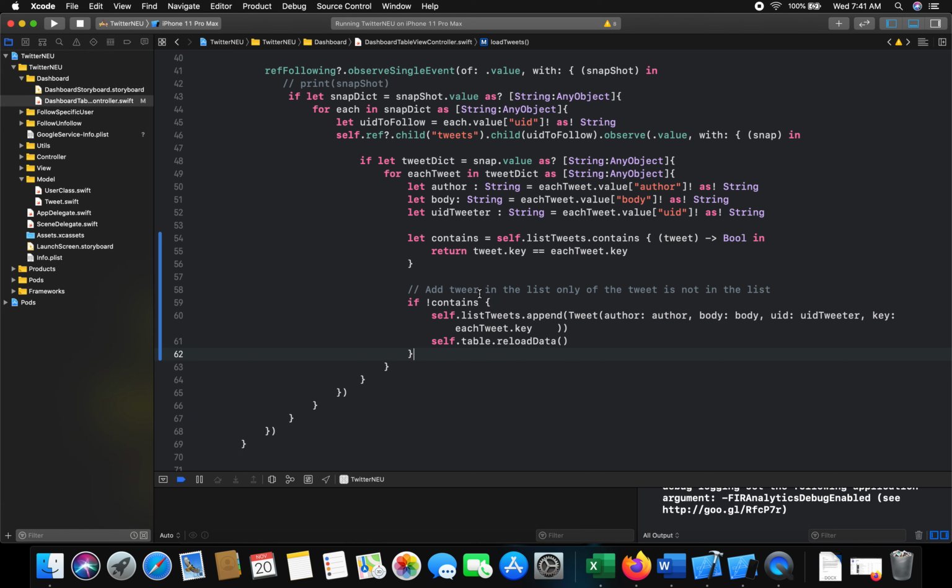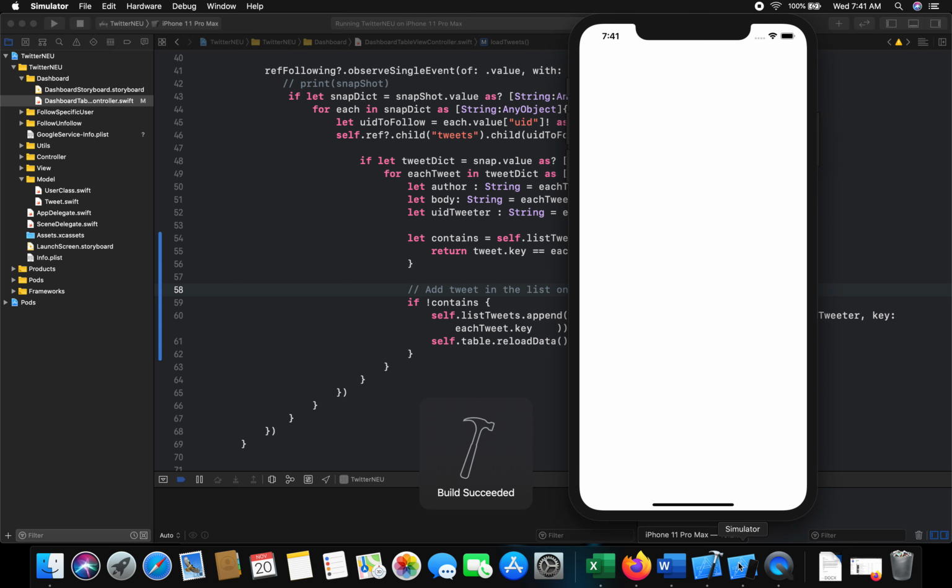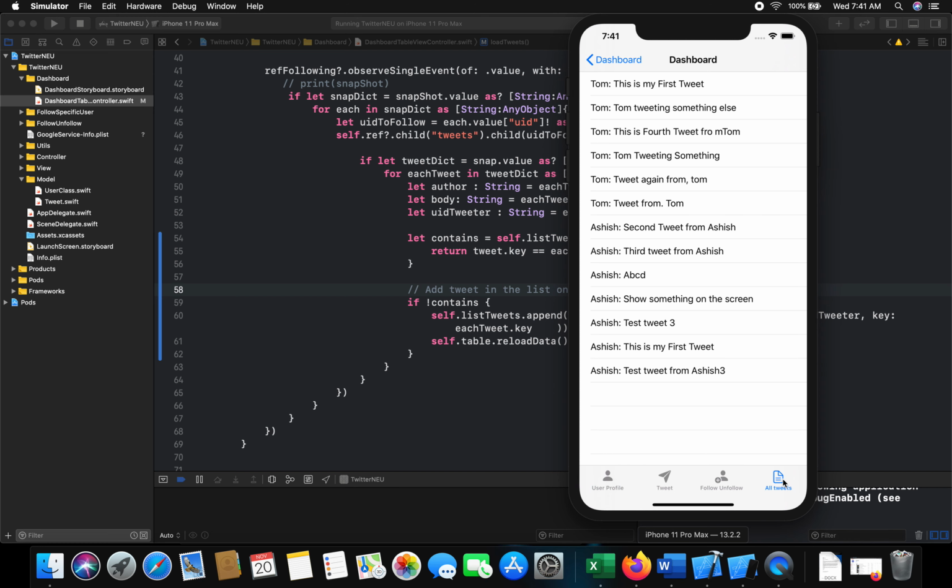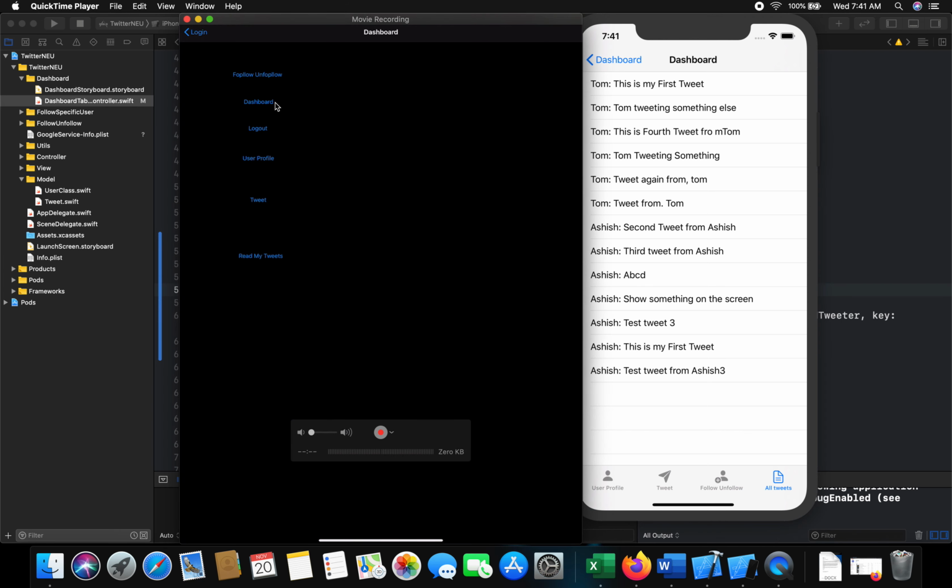Okay, let's try it out. We'll save that, and we will stop it, and deploy it on the simulator. So we have a simulator, and then we'll go to the dashboard, and then we go to our tweets. So these are all the tweets which are there. Okay, let's tweet another one from Ashish.